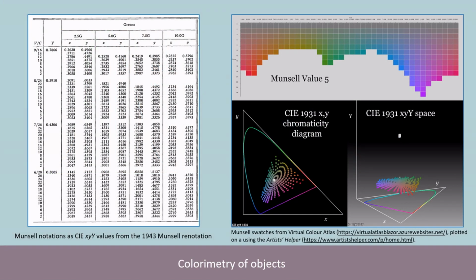Colorimetry of objects involves colorimetric specification of the light reflected by the object under a specified light source, normally a standard daylight illuminant. For an object that reflects all wavelengths equally, the xy chromaticity of the light it reflects is the same as that of the illuminant. And other chromaticities result from various directions and degrees of bias of the spectral reflectance at the level of its long, middle and short wavelength components.